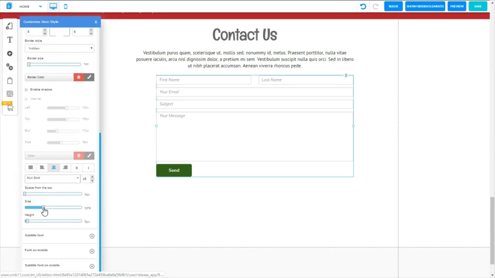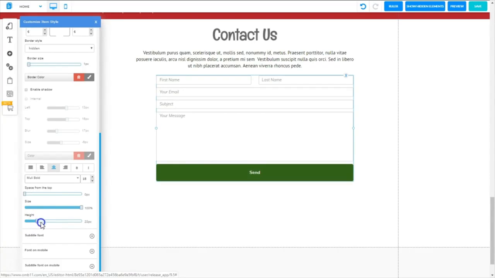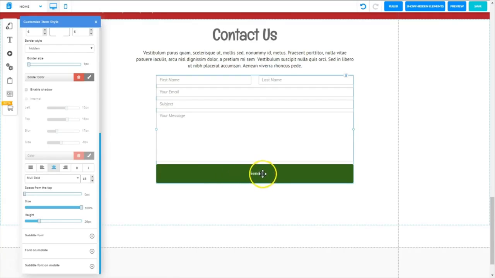Down here's where we can change our size, and that's particularly what I was looking for, because right now the button only goes to maybe an inch of the form. Let's set that and have it go all the way across the form. And the height looks a little small, so let's make it a little taller. Right here's another slide that we can do that. I think our original had a button that was about that height, but now that we've made it taller, that looks very small. So let's adjust the font.